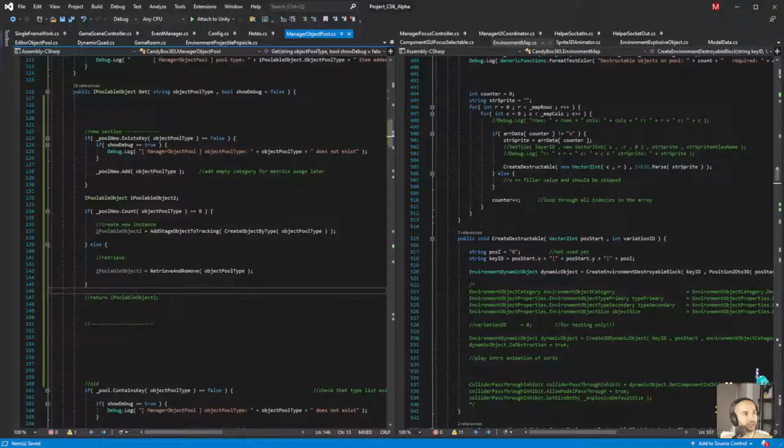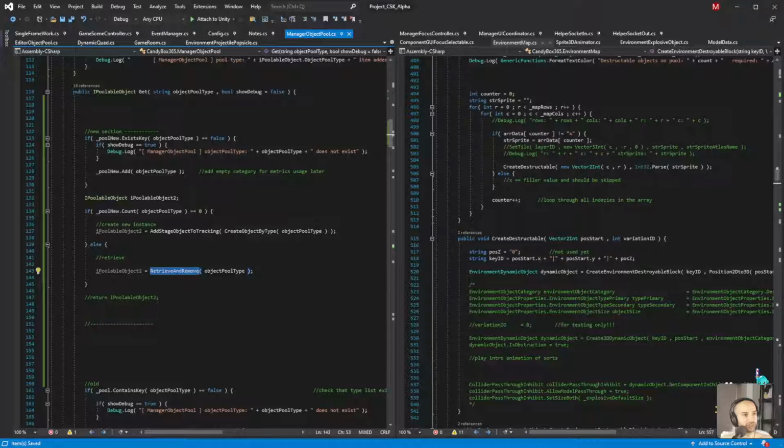So again, we check if it exists. If exists equals false, we just create the category. So now we know at this point the category exists. If count equals 0, so whether it existed recently or if it existed before, if the total count within that category equals 0, we need a new instance, right? However, if we already have it, then we want to retrieve the next one that's available to us. Yeah, that's exactly what we want to do.